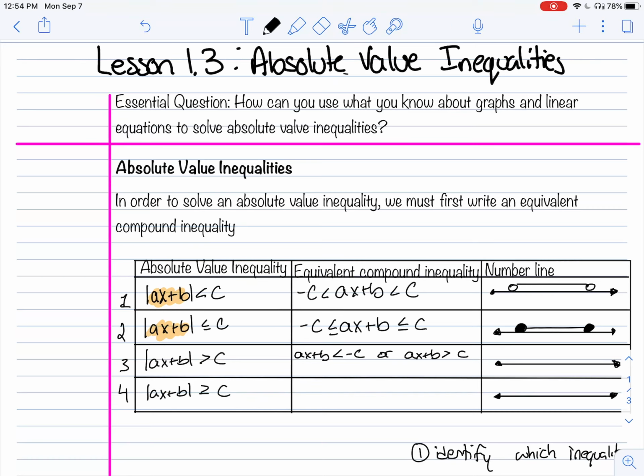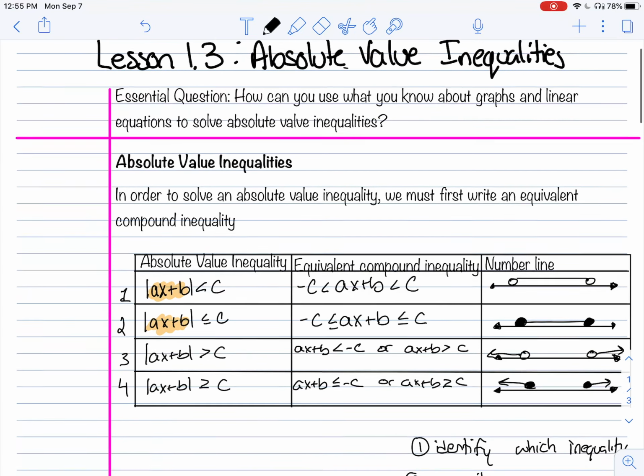We just use the or as a term in math saying that it's going to be this or this, but we have to write both. And the same thing goes for less than or equal to negative c and greater than or equal to positive c. Now again, we have that negative c and positive c, just like the absolute value equations. We have two equations here. So when we solve, we get two solutions. And these two solutions go on your number line as open or closed circles, and this time our arrows go away from each other. And if it was a closed circle like this, our arrows again go away from each other. So we're going to do a few examples here.